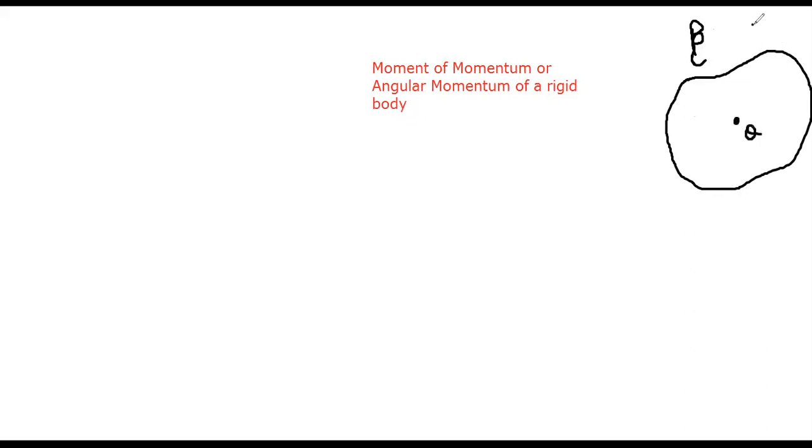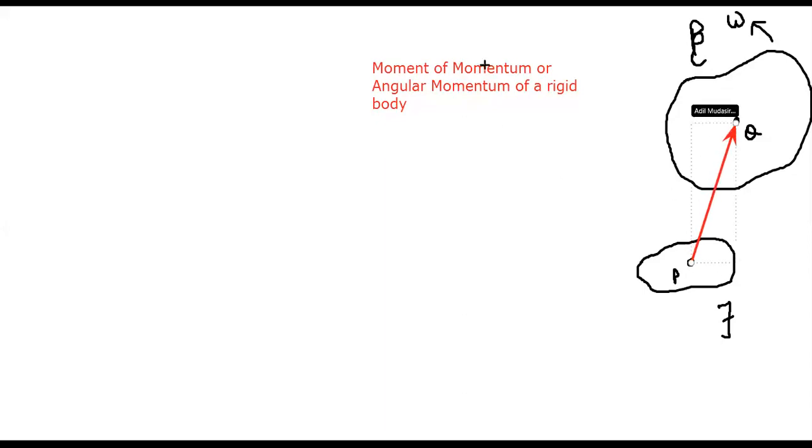And let's say that this rigid body is having rotational motion, and the rotational motion of this rigid body is represented by the angular velocity omega. Let's suppose we have a frame of reference, what we call a ground frame of reference, okay? In this ground frame of reference, let's select a point, let's call that point P, okay? From point P, let's draw a vector to point Q. This is the vector PQ.